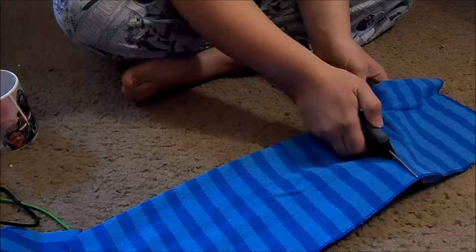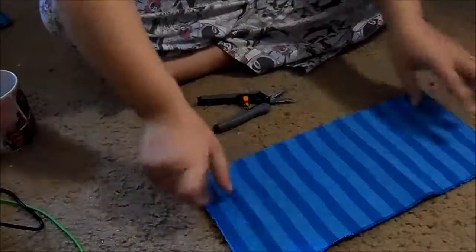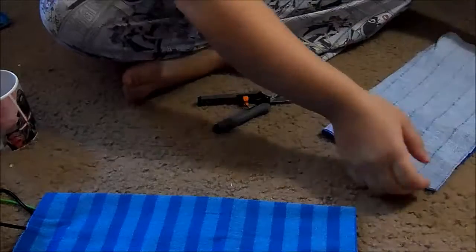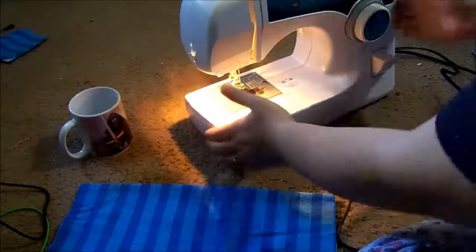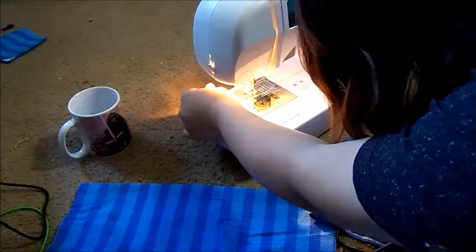After you do that, you're going to get your sewing machine ready and prepared. Take one of those little ends you cut off and check your sewing machine to make sure the tension is okay. So you have altogether 3 parts to the thing you are making. Here I am testing my sewing machine, making sure the tension is correct and the settings are right.